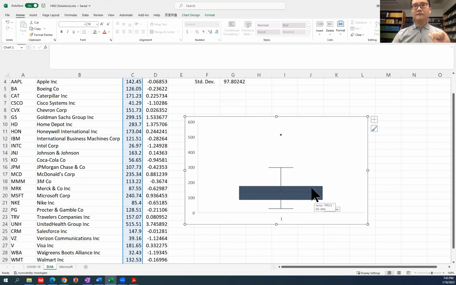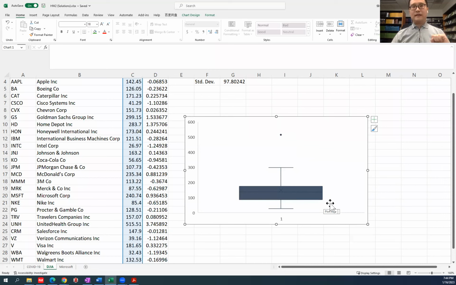However, if we go to the top whisker, we notice that it's not representing the maximum, because the maximum is here represented by an outlier point. So in this case, this whisker does represent the distance of 1.5 of the interquartile range, which is the height or the width of this box.